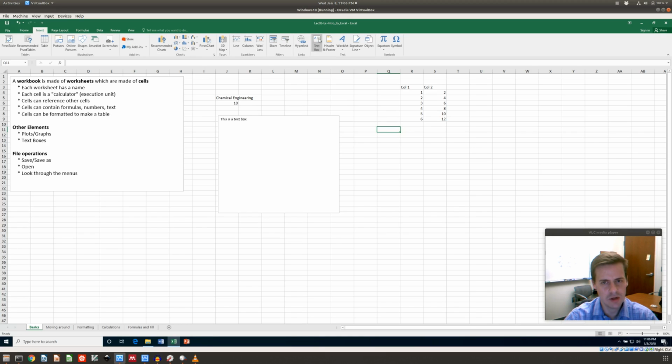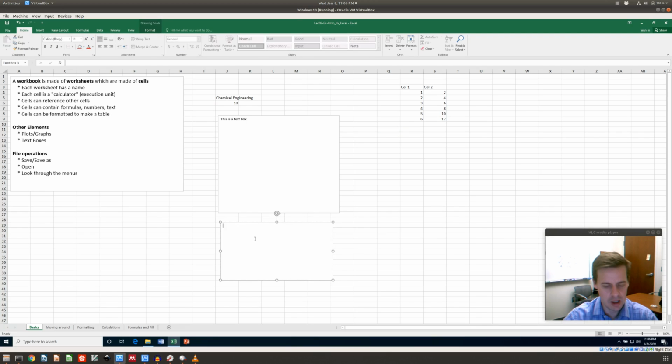So if I come to insert text box, I can drag this here, and I can type, this is another text box. Text boxes are nice if you would like to document what's going on in the spreadsheet. You can do formatting, you can change the font, you can do some nice things in text boxes.